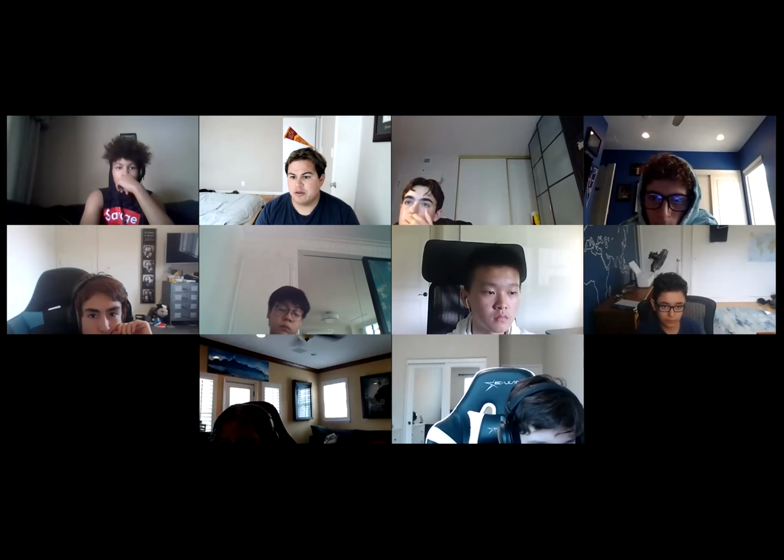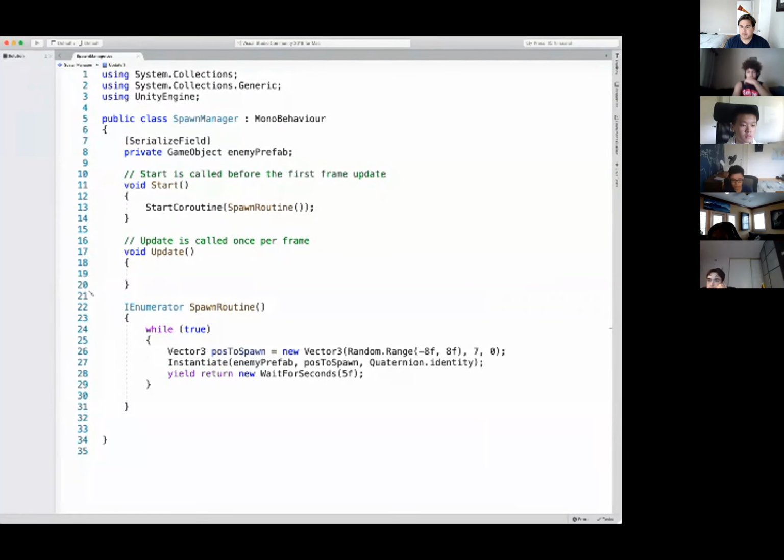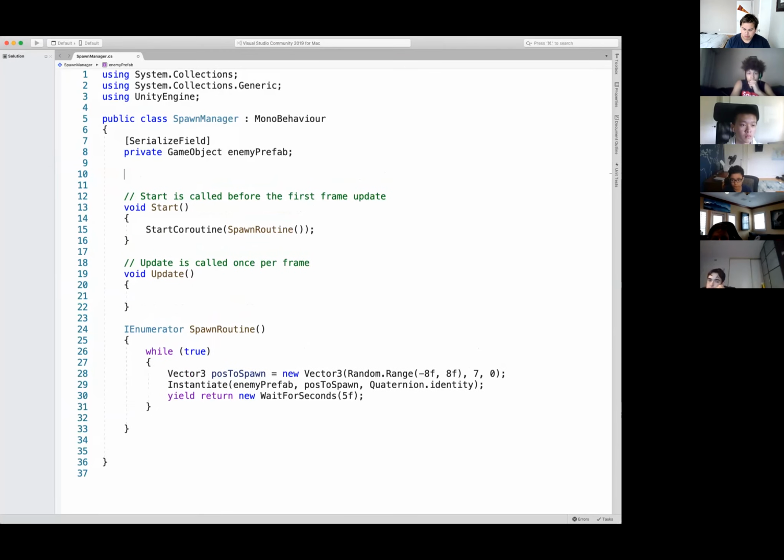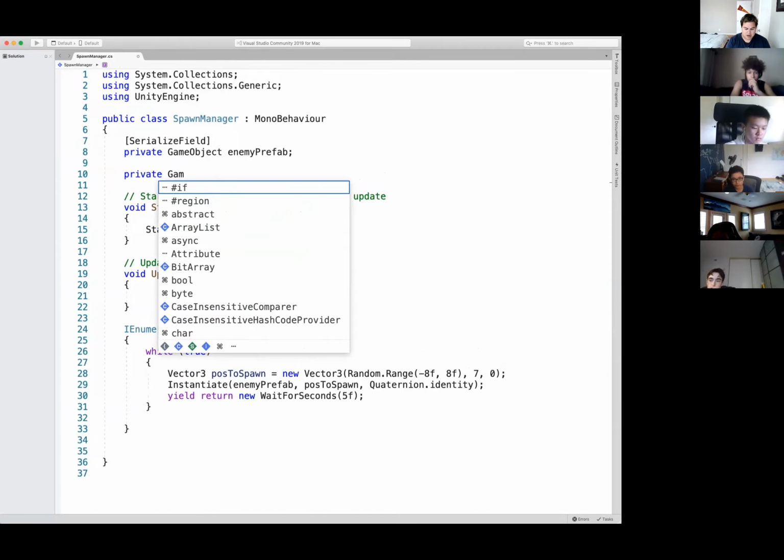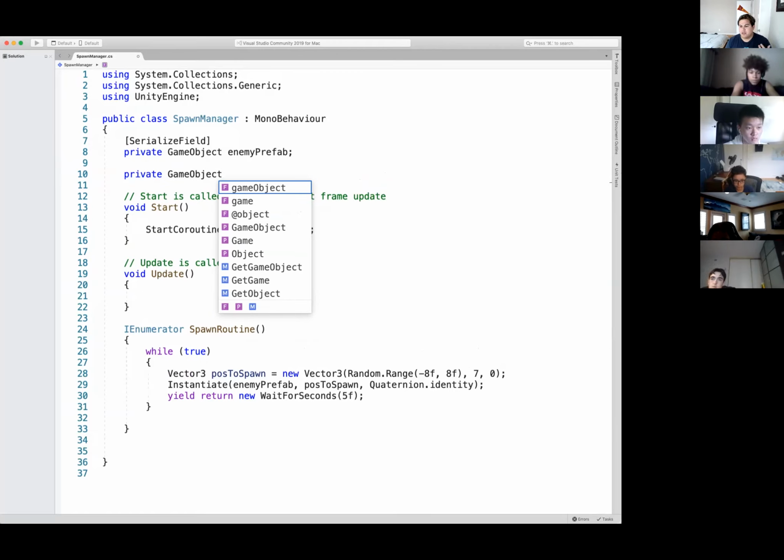Okay, and what I'm going to do, I'm going to go back and forth in a second, is create a container. I'm going to create a game object, okay? So I'm going to say private game object. Basically, think of it this way, guys: whenever we use game objects, we're creating something, an element.